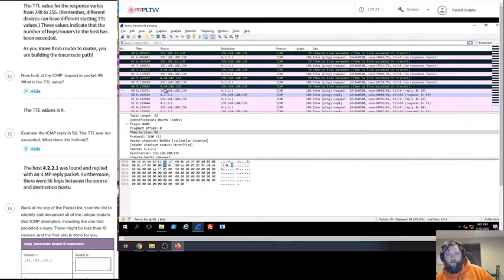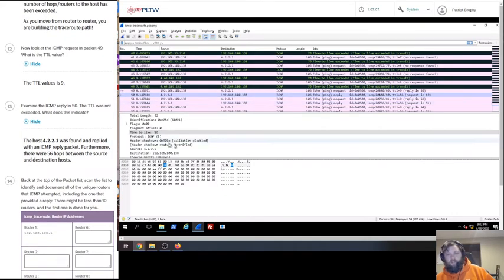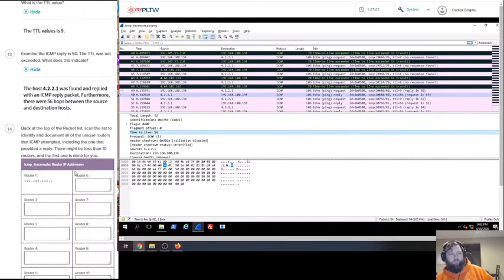56 hops. Oh, weird. So it took nine hops to get there, but then this packet that came back had to do that same pattern, but it took 56 hops to come back. So I guess that's one of those things with internet traffic. You're not necessarily always going to come back in the same path, and it might not find that path. Cool. But you can see it took 56 hops to come back.